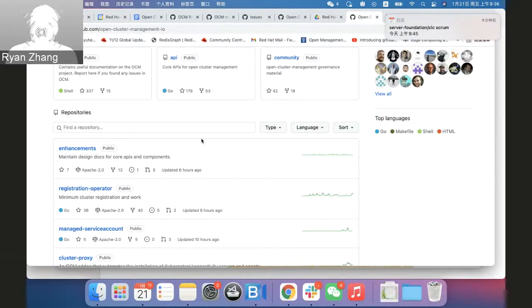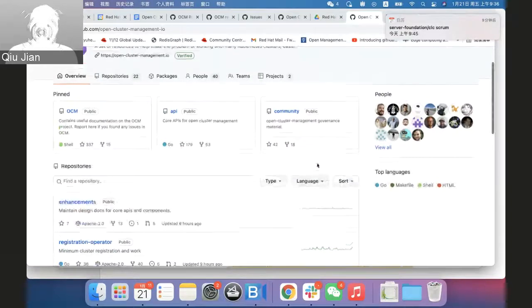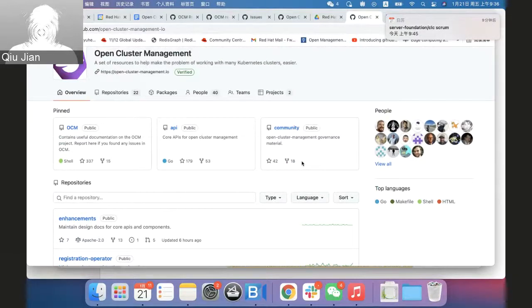Maybe in the next release cycle we may be able to merge some of our work. Thank you. Would you help create an issue on the API repo, OCM repo, so we can know that something is happening. For API changes, we are always welcome, but we need to ensure that they are backward compatible.